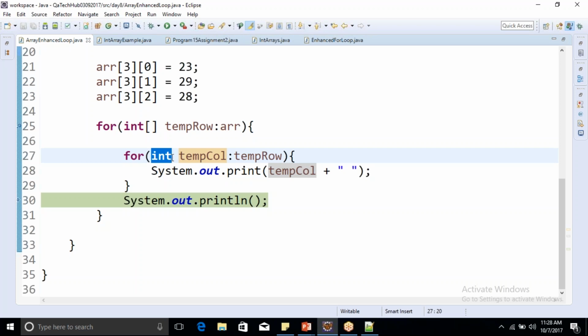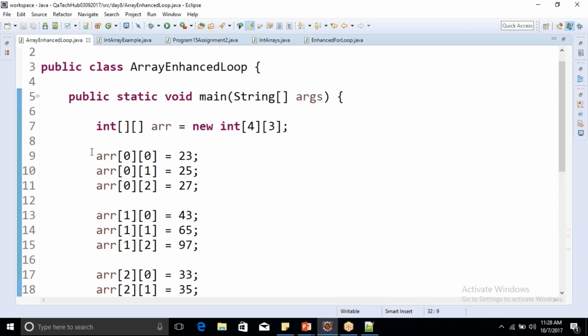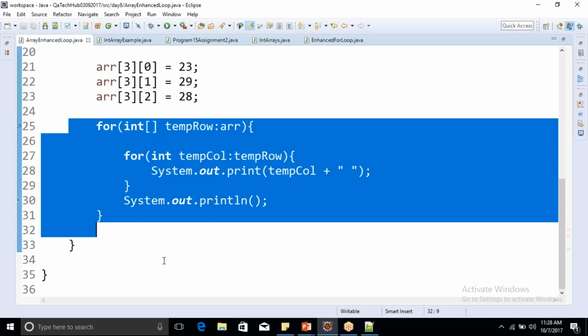The reason I covered two-dimensional arrays is that in Selenium we might not use arrays directly, but we will be using something known as tables. Tables are just like a two-dimensional array, agree? So in tables, we have to learn how to iterate over each row and each column. The logic will remain the same. The only thing that changes is whether it is an array, a table, or a matrix. It can be anything. The logic will remain the same. So that's all for two-dimensional arrays.